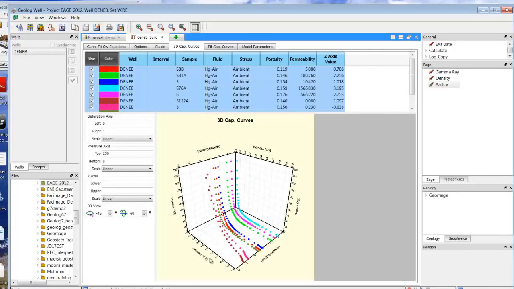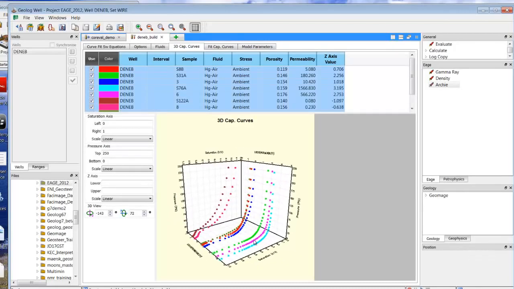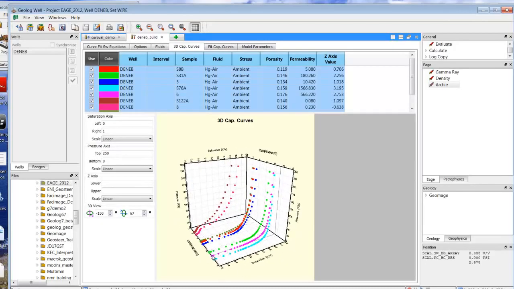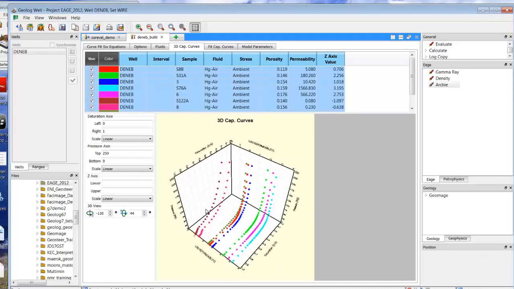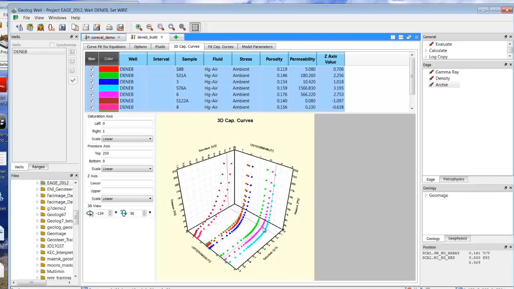And then it's a question of taking a look at the cap curves in 3D, and in this case plotted alongside that z-axis curve, which in this case was permeability. So here we've got saturation versus pressure versus permeability. And what you're looking for here is really the ability to be able to fit a plane directly through each of those samples, because now we're not looking just to simply curve fit one capillary pressure curve. We're looking to be able to model all of those capillary pressure curves so that we can come up with a modeling algorithm that's suitable for all of this data.